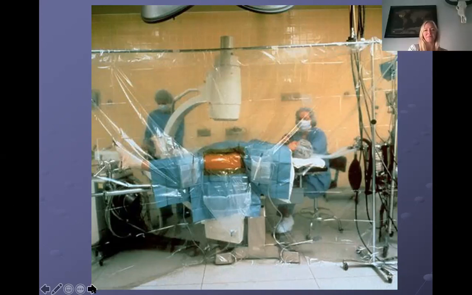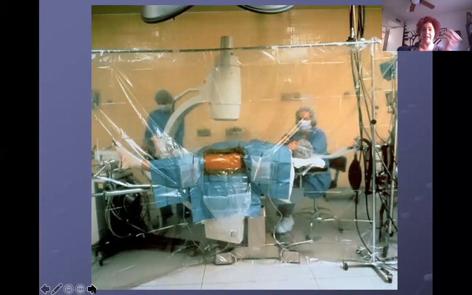Is that pretty common for a hip case to use one of those? If it's a fracture, yeah. If it's a fracture and they're not a total hip. We drape out the leg with the total hip because we have to manipulate the leg while we're working. But with hip fractures that we're going to put some sort of hardware in, whether it's a plate and screws, a gamma nail, or an IM rod, something like that, this is very typical. Yep, good question. Other questions?